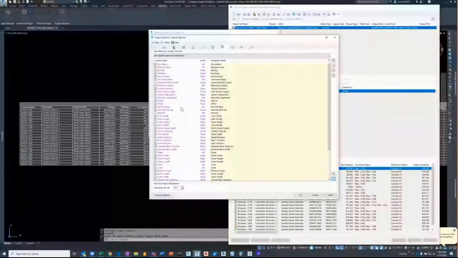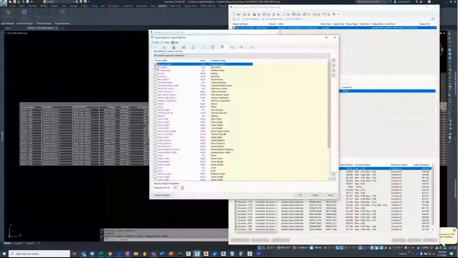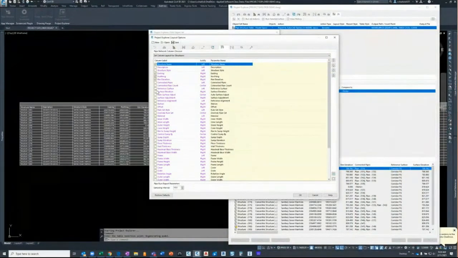I know I want the structure name. I'm not concerned about the structure description or the style. I want to see the eastern, the northern, the rim elevation. If I wanted to see connected pipes and the number of pipes, I could check those. I want to see the surface elevation. The reference alignment would be good to see, along with the station and offset of that.